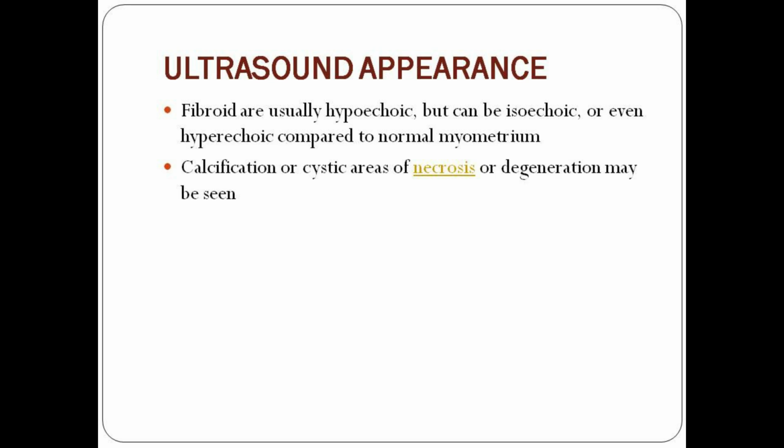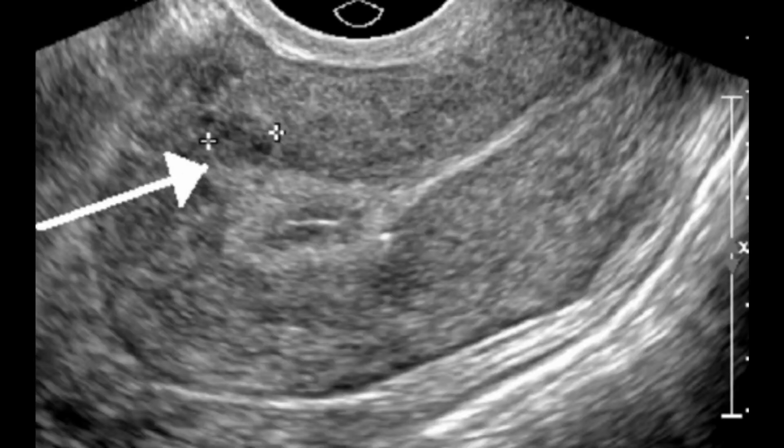So now starting with the fibroid, this is the longitudinal image of a uterus. Here you can see the rounded hypoechoic area which I have pointed out by an arrow. This is a myometrial fibroid. It is lying within the myometrium and is not indenting the endometrium, so it is not distorting the endometrial lining.